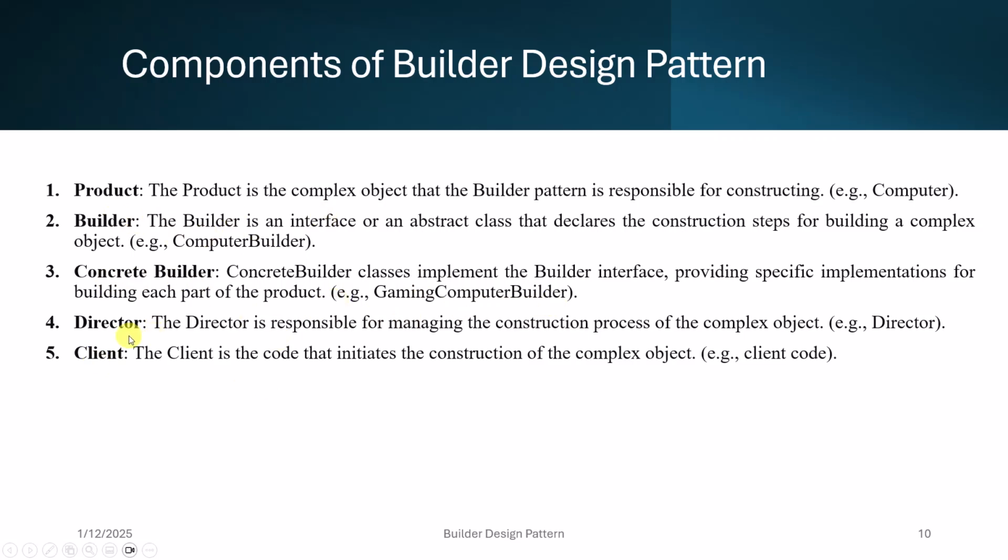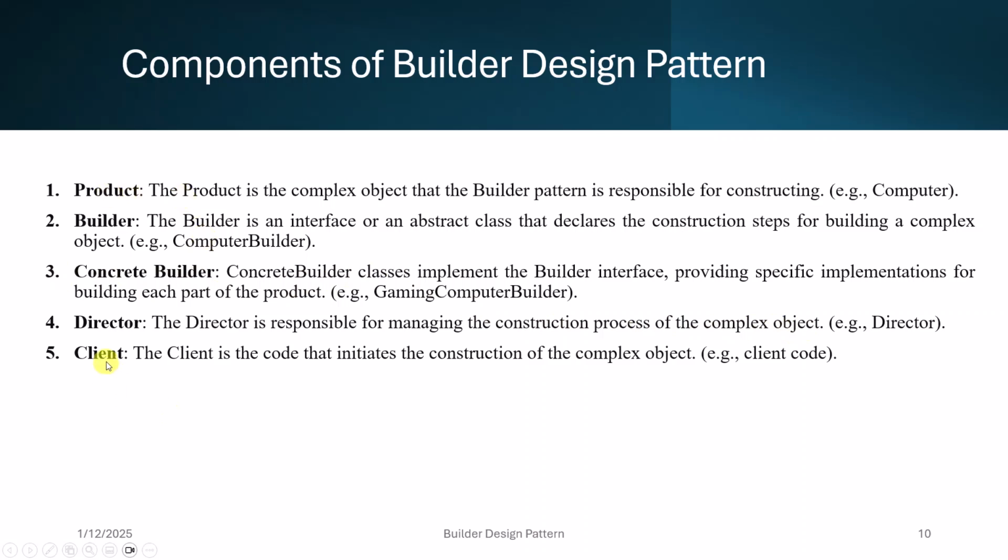Again, we have another component, the director. The responsibility of the director is to manage the construction process of the complex object, whatever name we give it. Whatever the construction process, by using the different methods from the concrete builder, it creates the complex object which is our product.